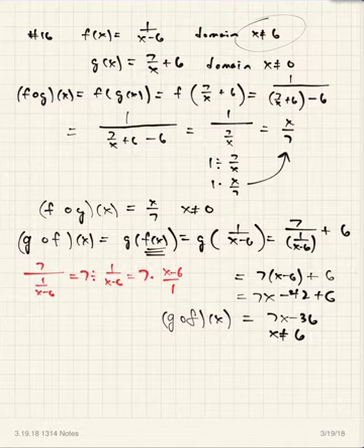I'm not going to make a huge big deal about the domains. I just want to make sure you have some kind of basic understanding that the function that starts out here, in this case, when I say the function that starts out, that's this inside function here, that the restriction on that has to carry over to the end of the problem. And so the fact that f had a restriction on it, that x could not be 6 at the beginning, has to carry over at the end of this problem here.